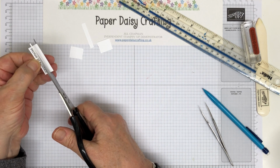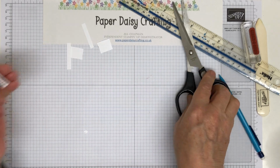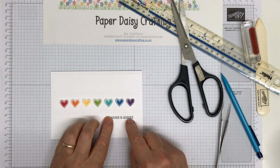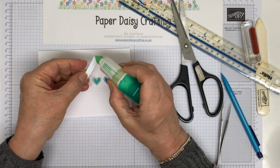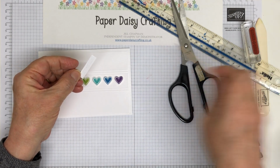Like I say, you can stamp straight onto your card if you'd prefer. I know that I could do that if I'm working on my own in my room. If I try and do it on camera, I'm going to mess it up, especially as I can't get quite over the top exactly where I want to be. So that's going to go there. So just a little bit of Tombow on there. And then we're done.